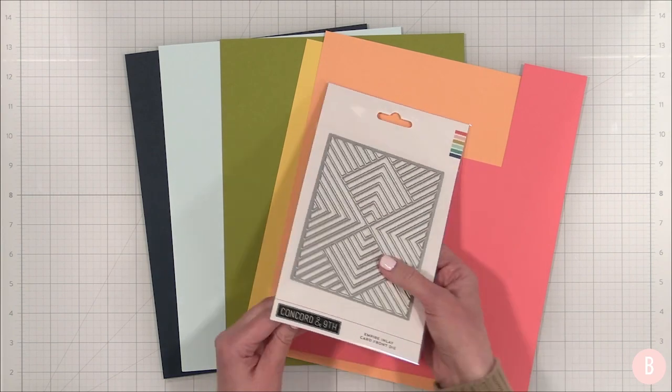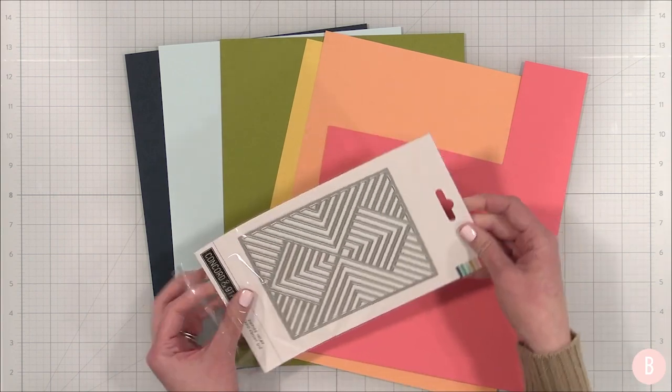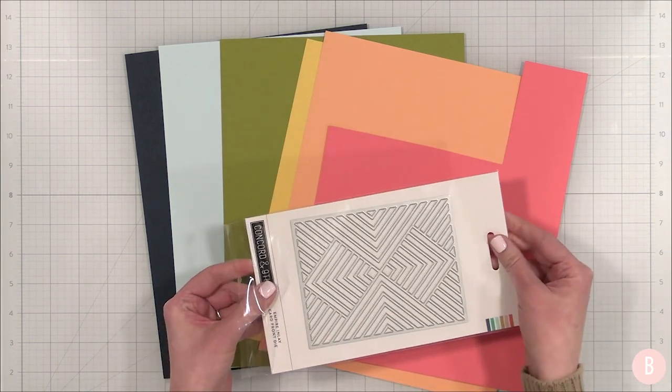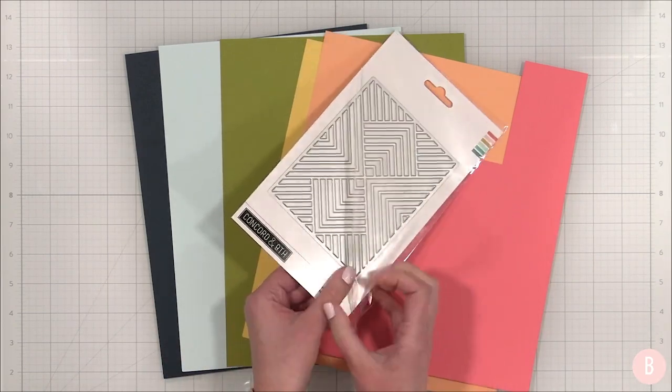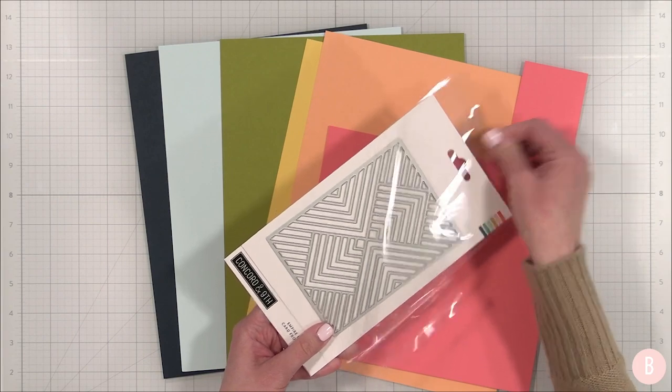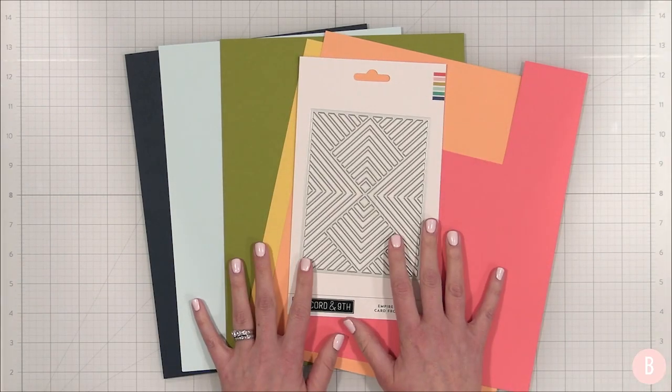Okay, so I'm gonna open this up, and first thing that I want to do is, I think I'm going to paper piece on my actual card base. So I'm going to take this out and create a little panel, and I'm going to create the card base at the very beginning versus the end, and then we'll do all of our creating right on there.